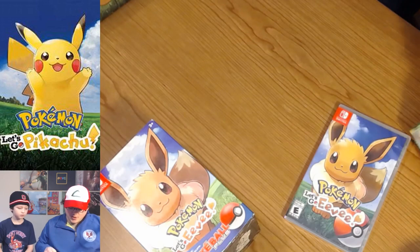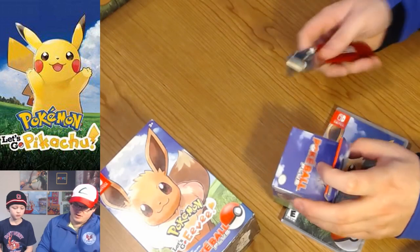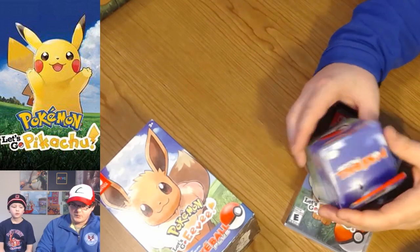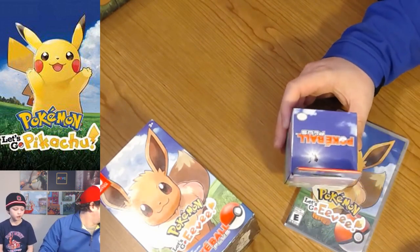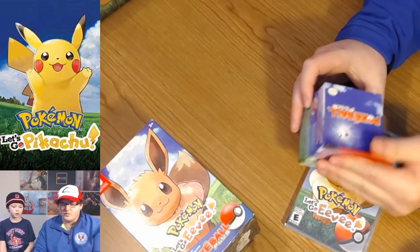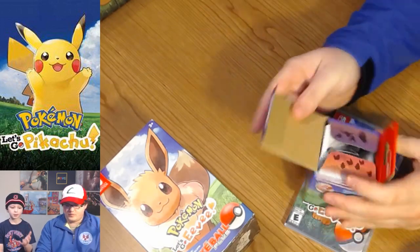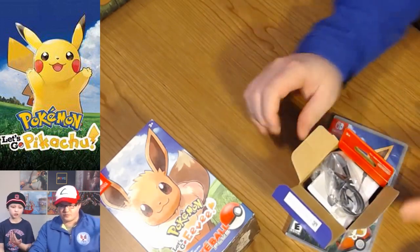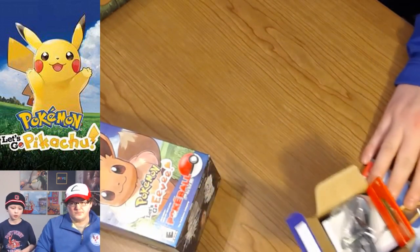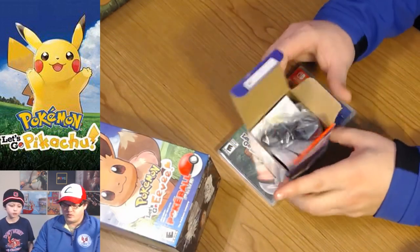So let's open up your Pokeball. Why don't you tell folks how this Pokeball works with the game? So you get the Switch, you'll be playing, and then the only way to catch Pokemon is when it appears, you can grab the Pokeball Plus and then you'll toss it, but not actually toss it. Right. And then it will be like Pokemon Go, and then it will throw the Pokeball at the Pokemon.